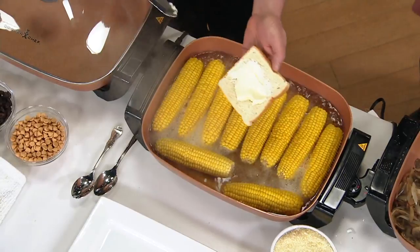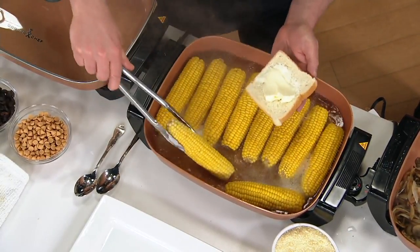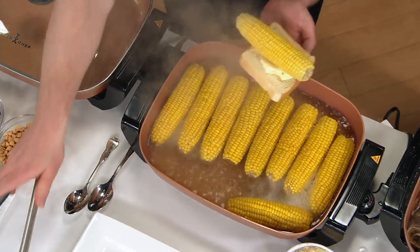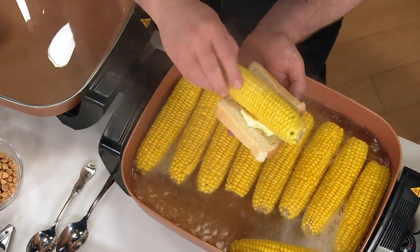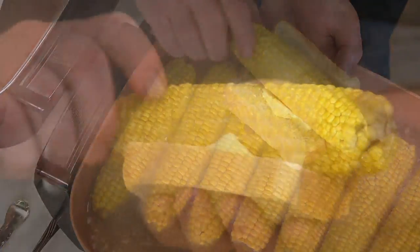All right, so let me show you an easy way to butter your corn. Take a piece of bread, spread some butter on it. Then you take the corn and put it in the bread, because now the bread is sort of your pot glove, you know, your hot mitt. Then you just spin the corn just like this.